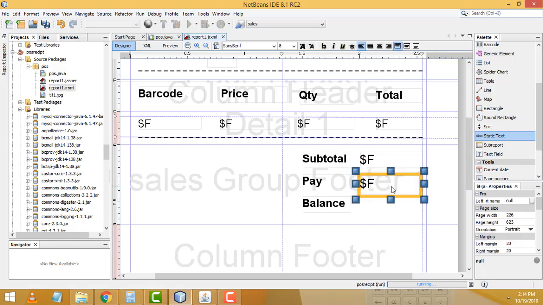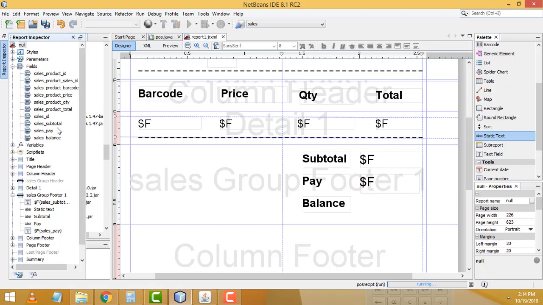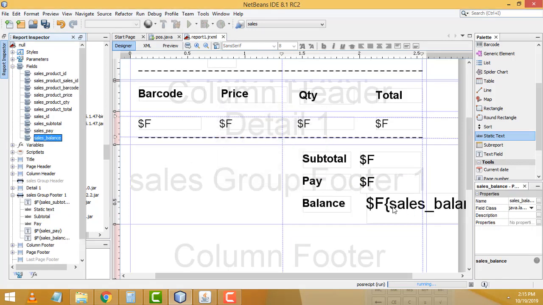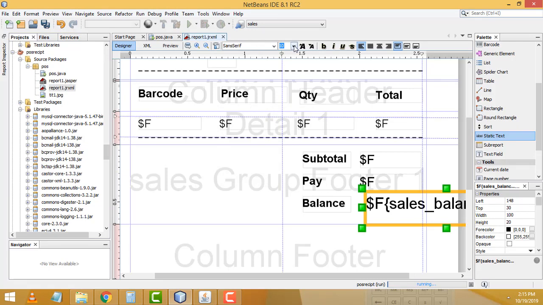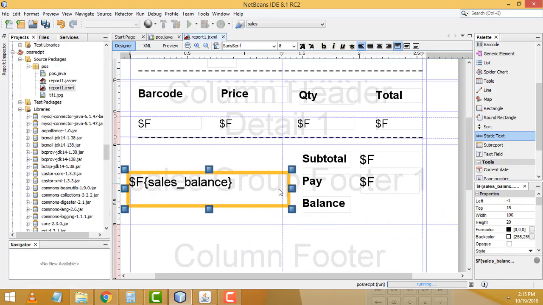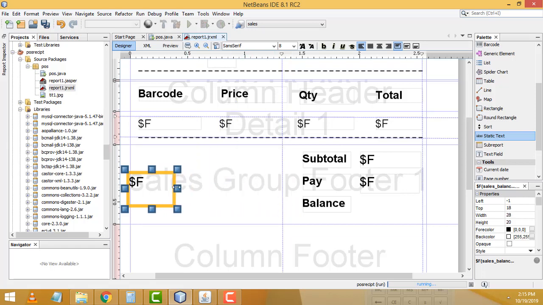Right, simple one. The final one is the balance. Go here, this is the balance, drag it here, press the enter key, reduce the size, and paste it here.